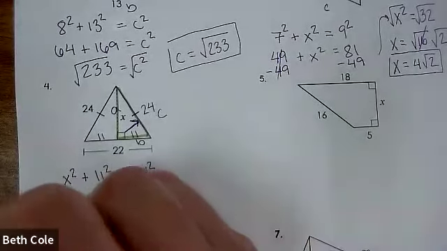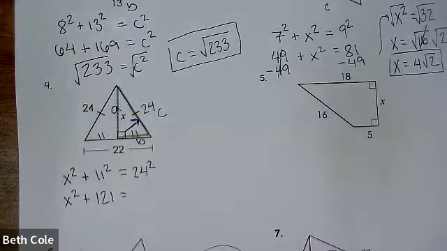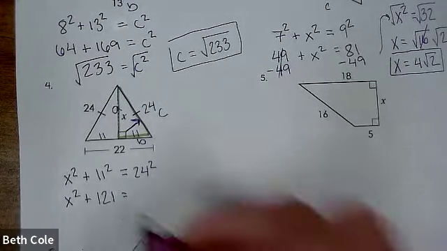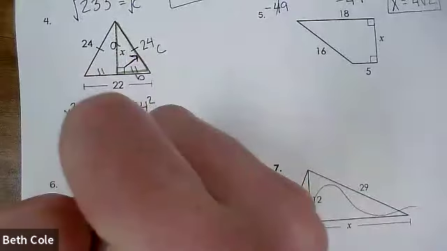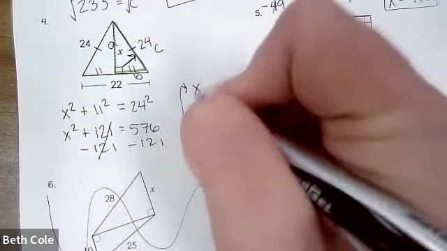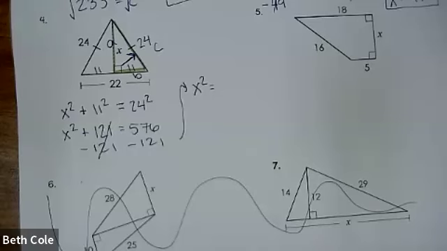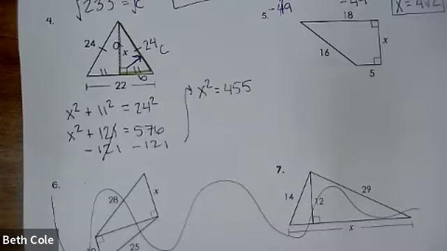All right, then we're just going to work this out. I'm going to kind of be your calculator. 11 squared is 121. I don't know 24 squared off the top of my head, so I'm going to type that in. It is 576. And then what would be your next step? You want to cancel out this plus. So we're going to subtract 121. I'm going to come over here. That's going to give us x squared equals 576 minus 121. I'm just going to type that into Desmos. I got 455. Again, I'm just kind of being your calculator here.